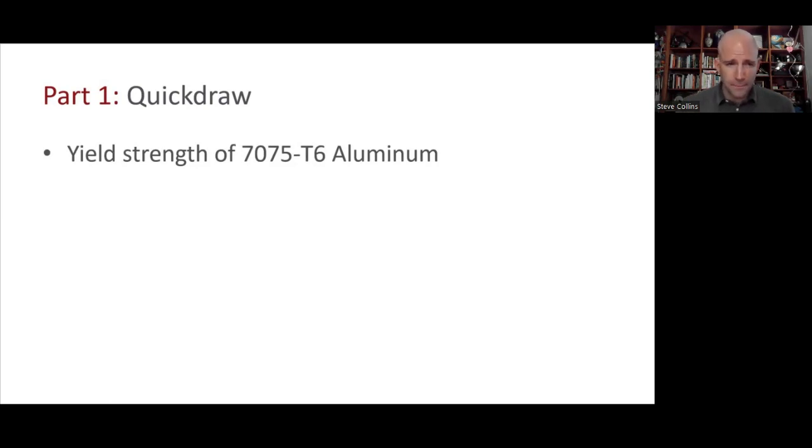All right, you got it? Hopefully you found something like 73 KSI. Notice that this is about double the yield strength of 6061 aluminum that you usually find hanging around a machine shop. It's only a little bit more expensive, but it's a lot stronger and it's almost equally machinable. So if you're ever trying to design some fancy new robot part, 7075 T6, that's a great way to go.